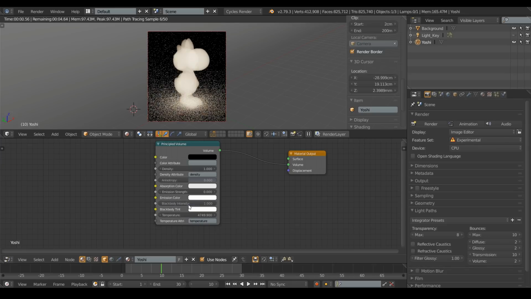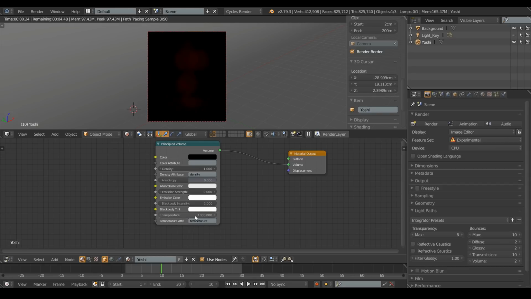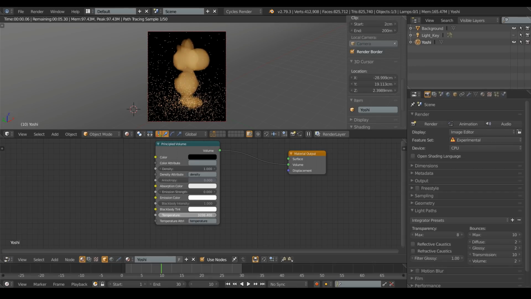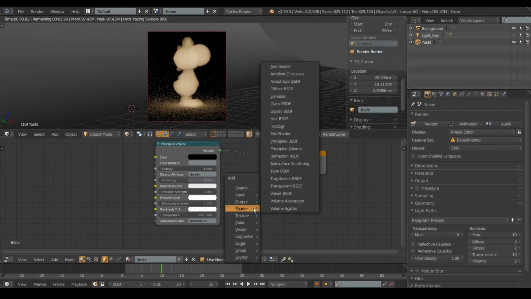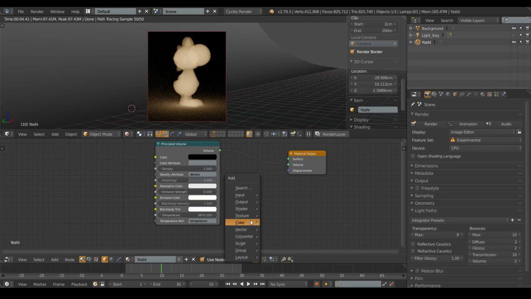Because in fact if I type 1000, the temperature is pretty low and I have almost no emission visible. But if I crank it up, I can see that the emission increases and the color changes as well. So you should see how the black body node works to better understand how this thing works.